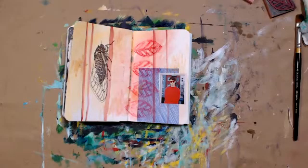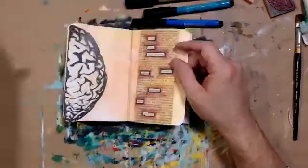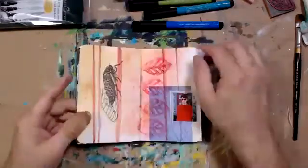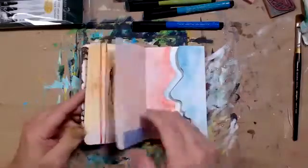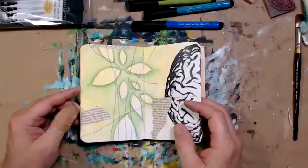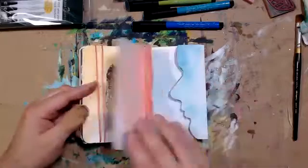All right. So I think I am going to go back to some of my pens and really think about these pages here now that I've started, but I haven't done a lot to them yet. I might think about adding some collage, but I think today I'm just going to go back with the pens. You know, I've got the web imagery here. It might be interesting to see that web imagery somewhere else.